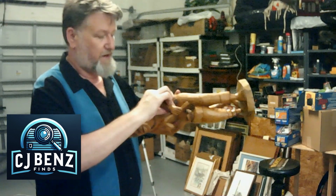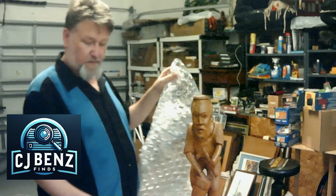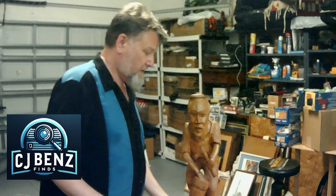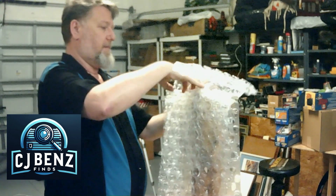The other thing you need to look at — even though he's wooden, he does have some small thin areas that you want to make sure you're protecting. Since my bubble wrap that I buy is only 12 inches, I'm going to wrap him lengthways first so that I can cover the whole thing and then come back and go around it with bubble wrap. The other thing you need to know about bubble wrap — I didn't know it until I started working in distribution — is the bubbles are supposed to face the thing you're protecting. I always put it on the outside, but you're supposed to put the bubble towards the object. I'm going to offset him just slightly to one side and lay him down.